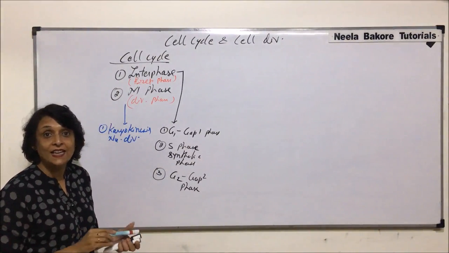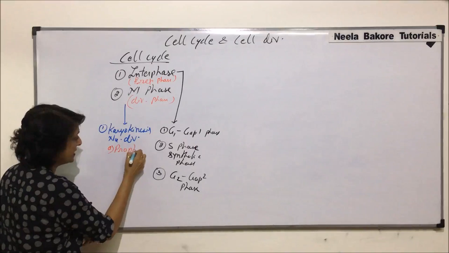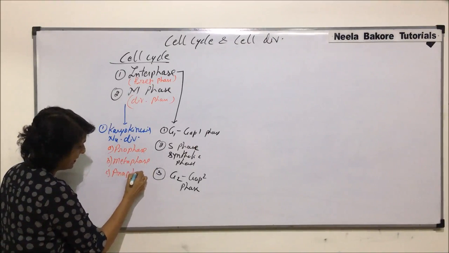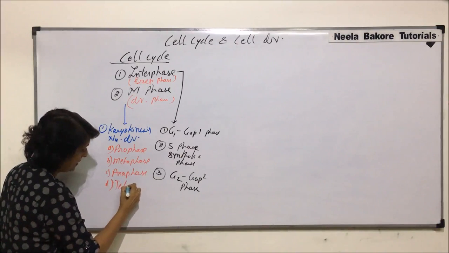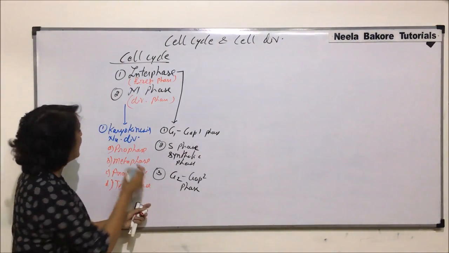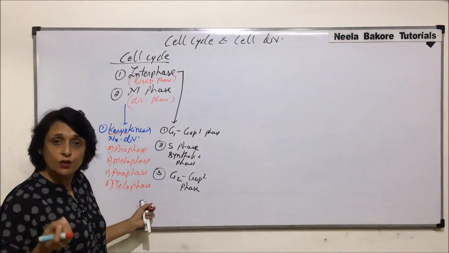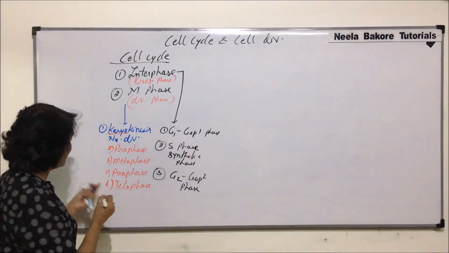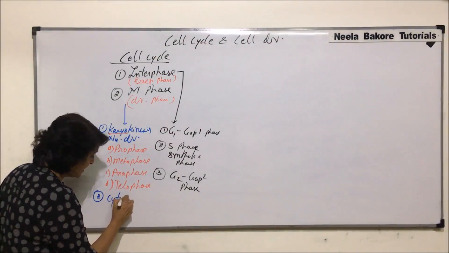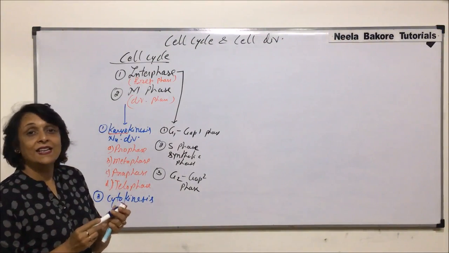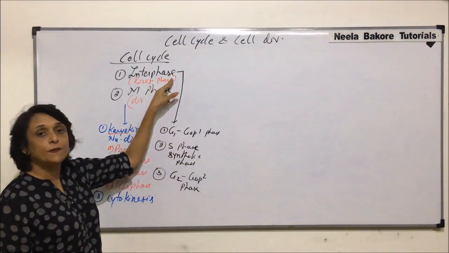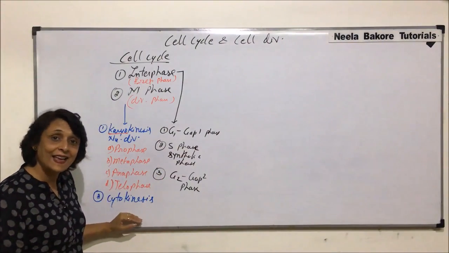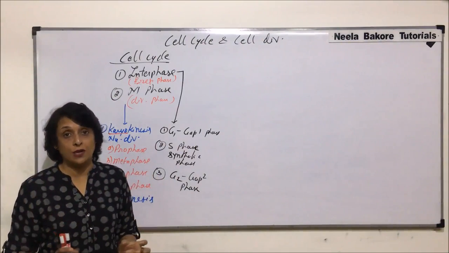Nuclear division is completed in four parts, and they are written as prophase, metaphase, anaphase, and telophase. In these four phases, the nucleus is going to divide. That means karyokinesis. Karyon term is given to the nucleus, and kinesis is splitting or breaking. So here in these four phases, the nucleus divides. After the nucleus has divided, now the cytoplasm is going to divide. So that is known as cytokinesis. So in cell cycle, there is going to be preparation in interphase, that is in G1, S and G2. And then in the division phase, first it's going to be the nucleus which is going to divide, and then the cytoplasm divides. As a result, there would be two daughter cells which are formed.